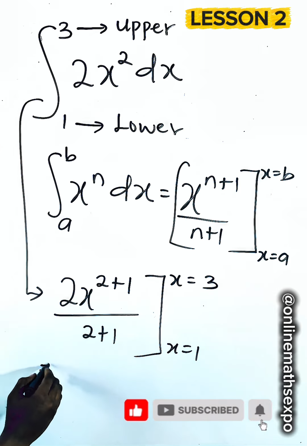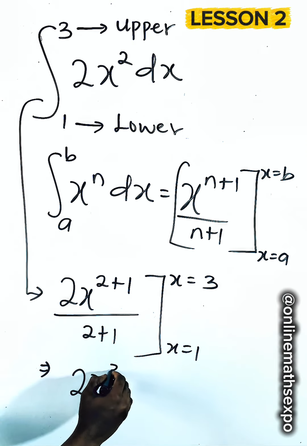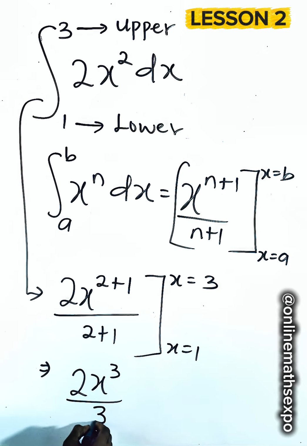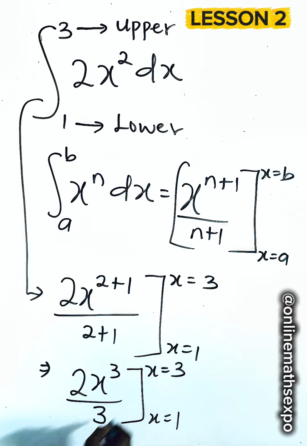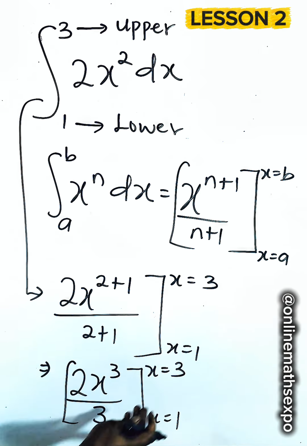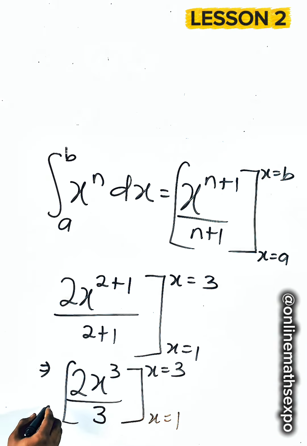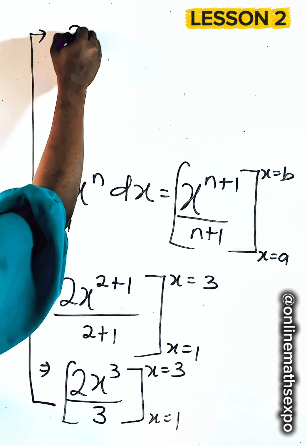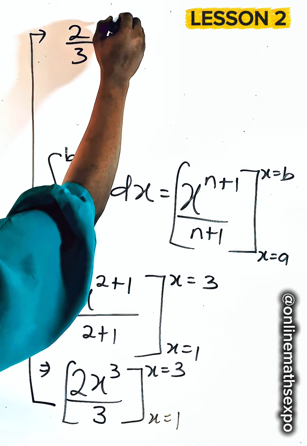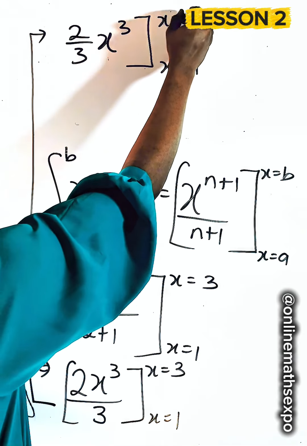So simplify. This gives us 2, this will give us x, add this, it gives us 3, and this gives us 3, ranging from x equals 1 to x equals 3. So what do you do at this point? You are going to put in these x values to help us finalize. Let's take it up to half. So from here, this can also be written as 2/3 of x cubed. So we are substituting x equals 1 and 3.